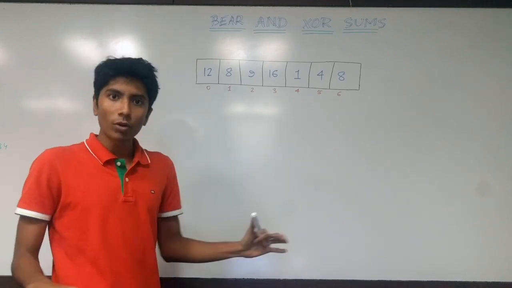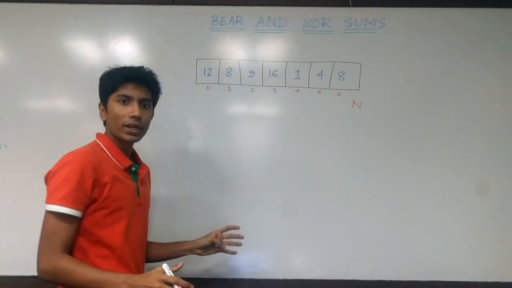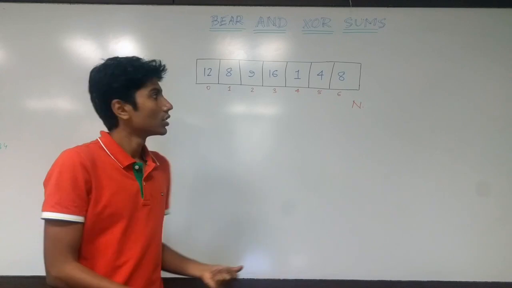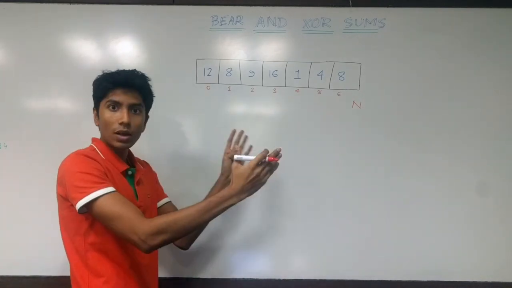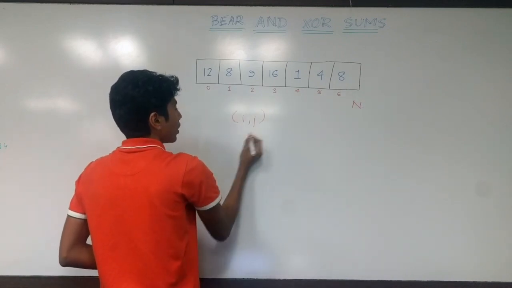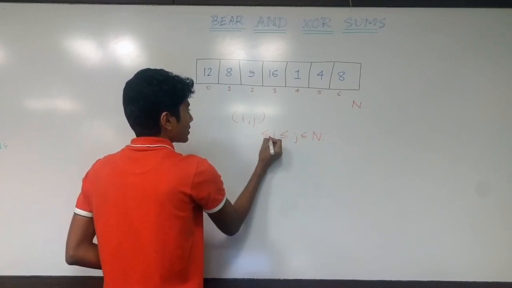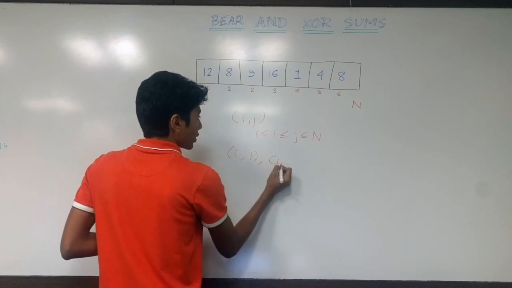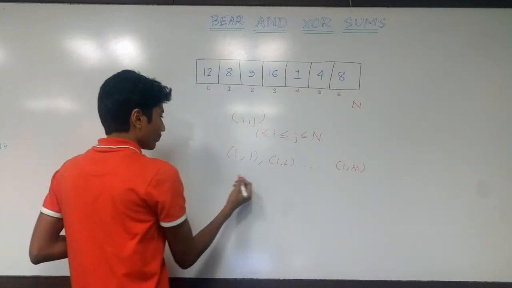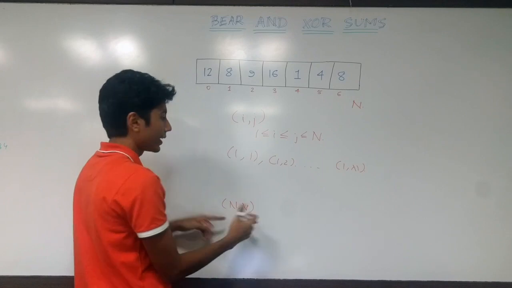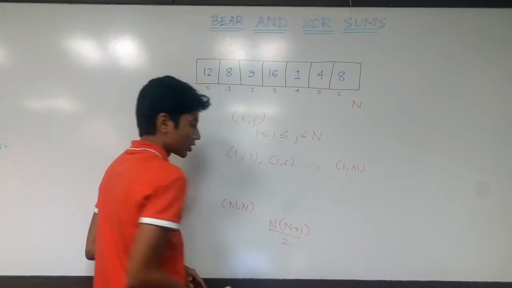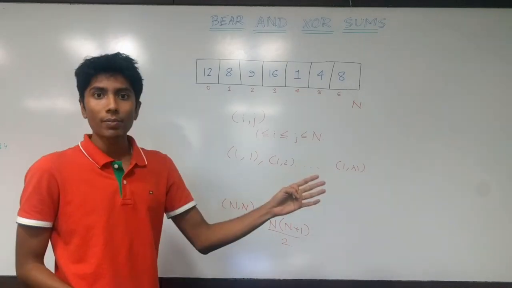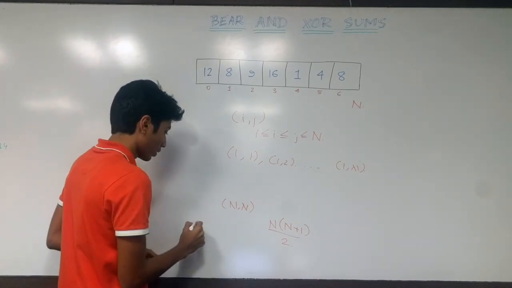You have an array of size n, and the definition of the problem is very simple. All you need to do is find, for every subarray, the sum of that subarray, and finally take the XOR of all subarray sums. Every subarray means from any starting index i to ending index j, where 1 ≤ i ≤ j ≤ n. There are n*(n+1)/2 possible subarrays. Using a brute force approach of finding all subarrays and their sums takes O(n²) complexity — that's what we are fighting against.